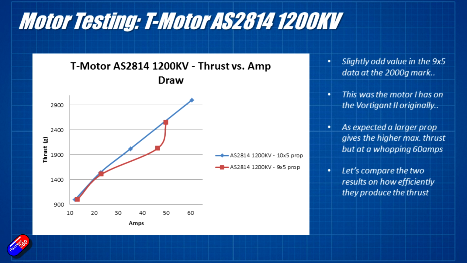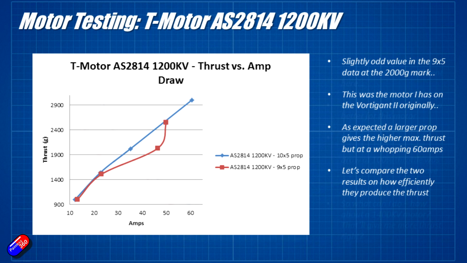Now the issue for me is I can't prop up to a 10x5 inch prop in the setup on my model because it's a 55 amp ESC. Although it will support small amounts of higher current for limited amounts of time, if I want to fly it flat out for longer periods, that ESC is not going to work. So this wasn't an option for me, but if I'd had a bigger ESC, it might have been.